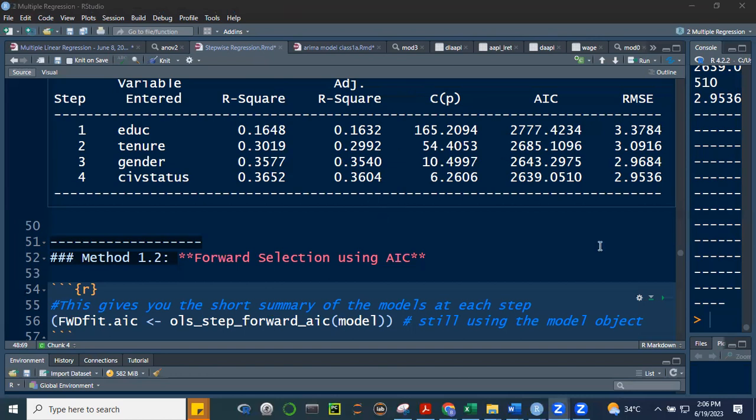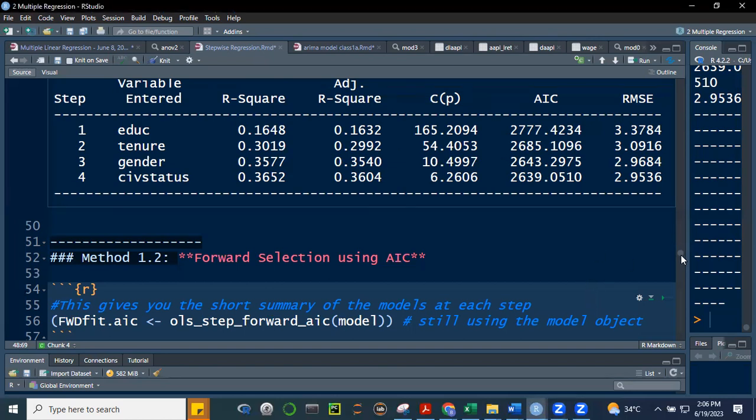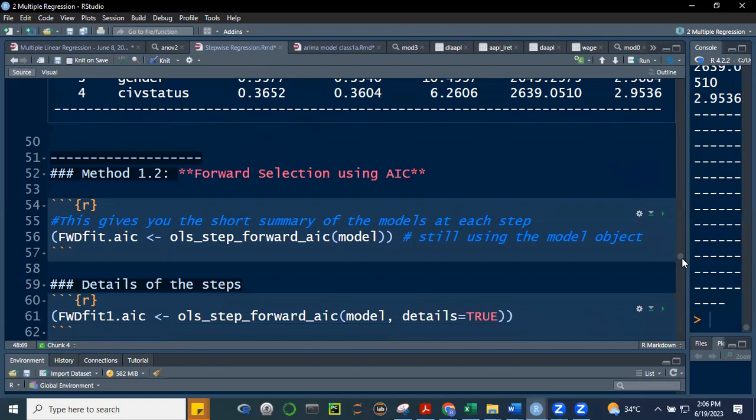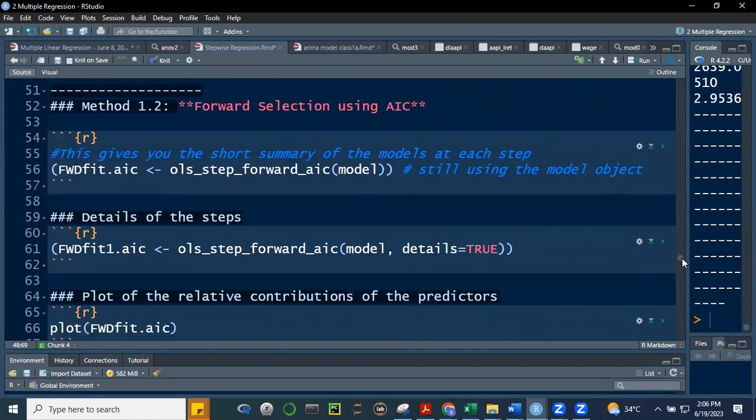Now, ang kaninang ginamit natin, stepwise na P method, no? There's another method called forward selection na AIC naman yung gagamitin. So itong model na to, ipapasok niya yung variable for as long as bumababa yung AIC. Now, sometimes nagko-conflict tong p-value at saka AIC. Kanina kasi forward selection using p-value. Ito naman, forward selection using AIC. Okay? So tingnan natin to, class. Let's see if ang function dito, OLS step forward underscore AIC model. No? Let's see what happens.